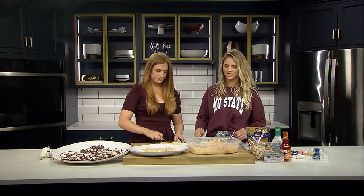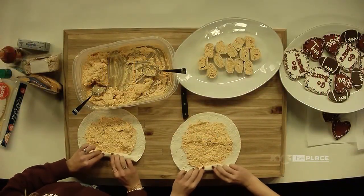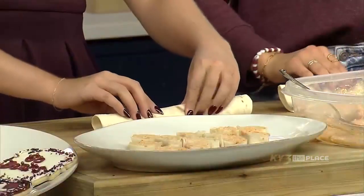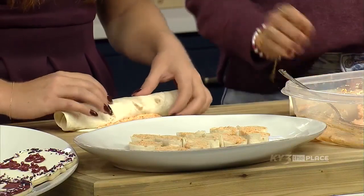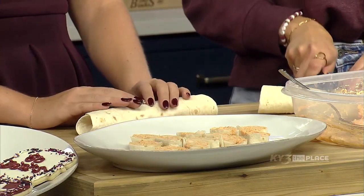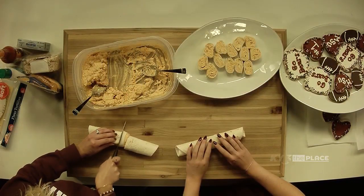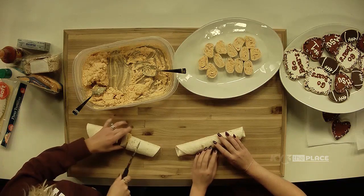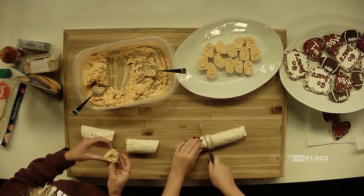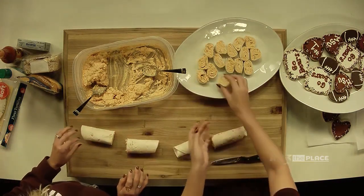You just want to spread it — not all the way out to the edges of your tortilla — and then you just start to roll it up. Super simple! This is a great thing for tailgating just because it's so easy to transport and you don't have to keep it hot or anything like that. Look at that — perfect! Then you literally just take your knife and cut it into a little pinwheel. It might ooze out a little bit — that's okay, you just clean it up. This took what, 30 seconds? After you have your dip made, it's gonna be super simple.